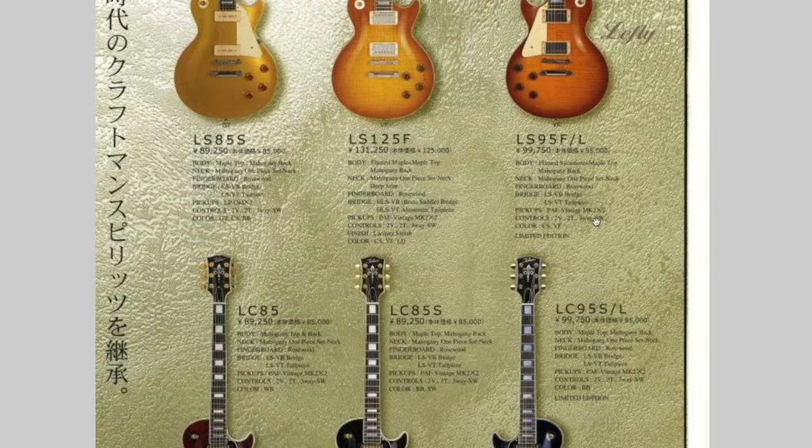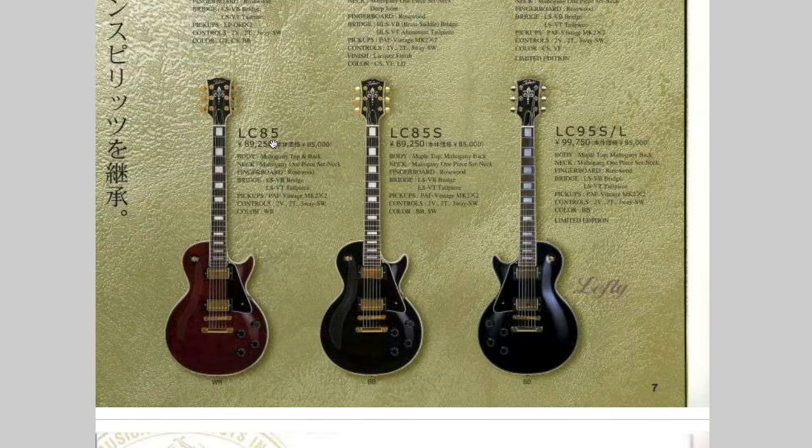So Tokai has 2 tiers of Les Paul Custom until we reach the LC80 or 85. It's not exactly a fair fight against the Gibson Les Paul Custom, but it's a good guitar nonetheless.